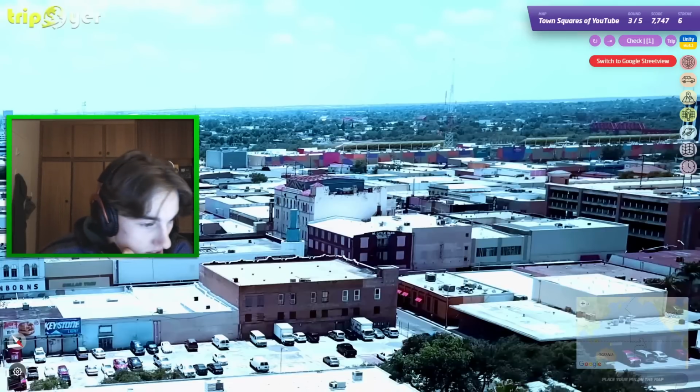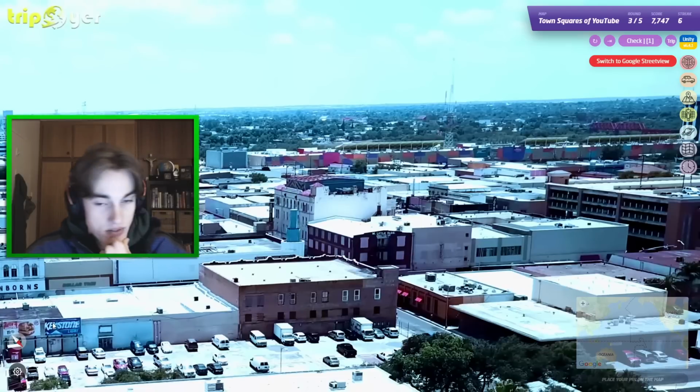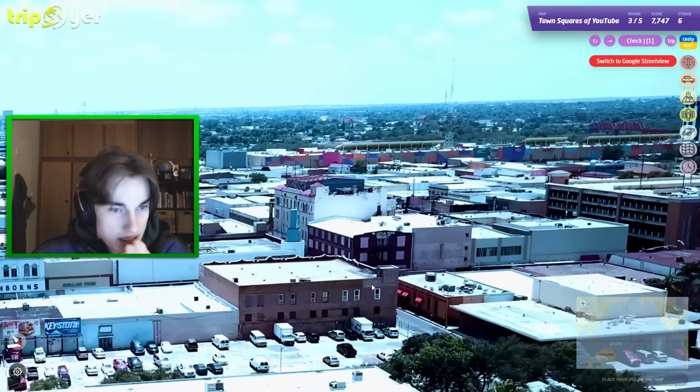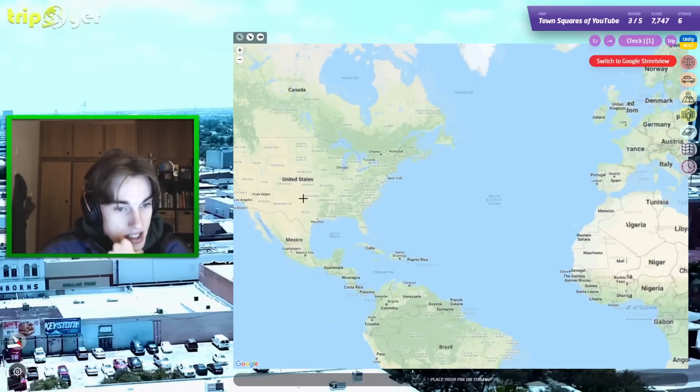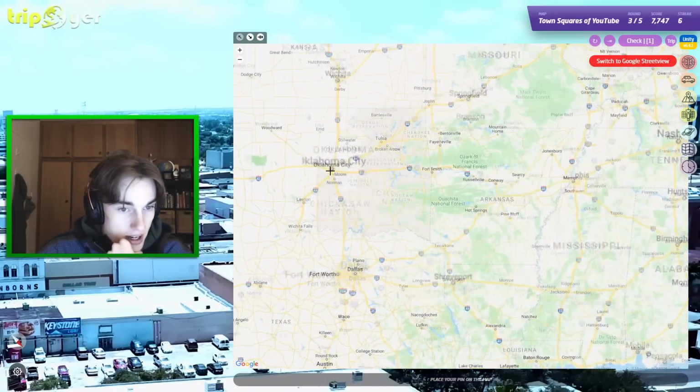So let's see if we can do this just from here. So that looks like a fast food ad of some kind there. We're definitely speaking English, so yeah, somewhere in the US. It's flat and like fairly temperate, fairly warm, I would say, from what we can see here. So I was thinking maybe Texas or what about Oklahoma City?